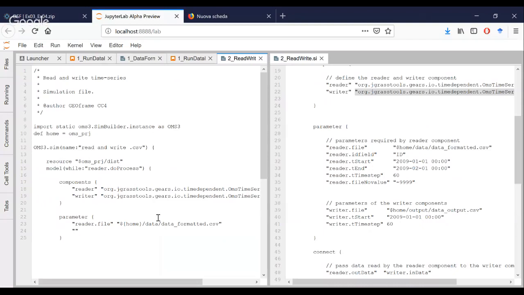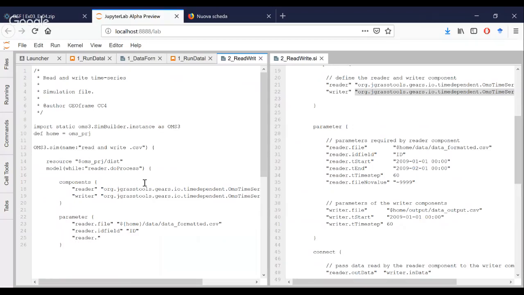Then I have the reader id field, that is ID. Sometimes it can also be another value, maybe val, depending on your input file.